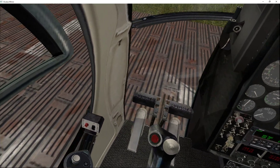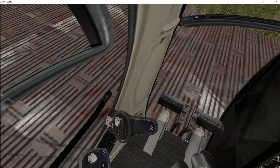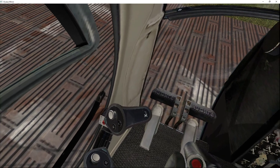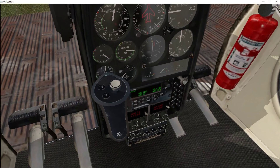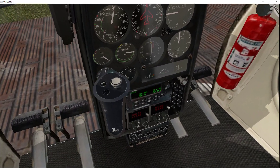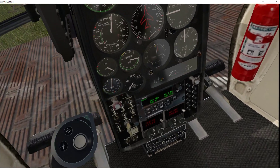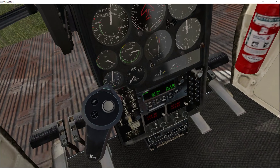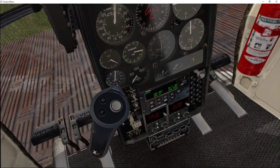Now when I hit the starter, I'm actually going to do it with two hands — this is kind of realistic. I'm going to push the starter with this hand, or you would do it with a mouse, or you could assign the starter to a button on your joystick. And then I'm going to be watching this N1. So 15 — when this hits 15, that's my sweet spot: 14, 15. Anything less than 14, you're getting into the danger zone of hot starting. Less than 13, you're almost for sure going to hot start. And the reason is because you don't have enough fuel in there — you've got a lot of air in your turbine but not enough fuel. And when there's not enough fuel, the fuel-air mixture is going to be really, really hot, because the fuel actually helps cool it down.